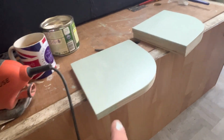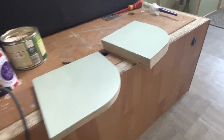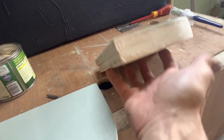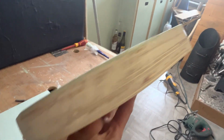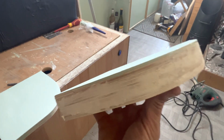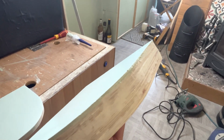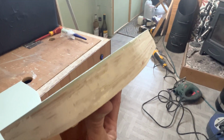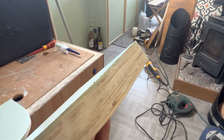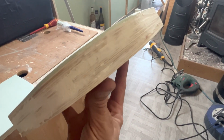Right, it's taking shape. That's the bottom plinth bit. So you see that's 2 bits stuck together. I've put some wood filler on there just to fill in all the holes. I'm not sure what finish I'm going to do on that yet. I'm either going to sand it back and paint it, which will be fine, or if it sands back and looks quite nice in the ply, then I might do that and varnish it up a bit. So just have to wait and see really what that looks like.